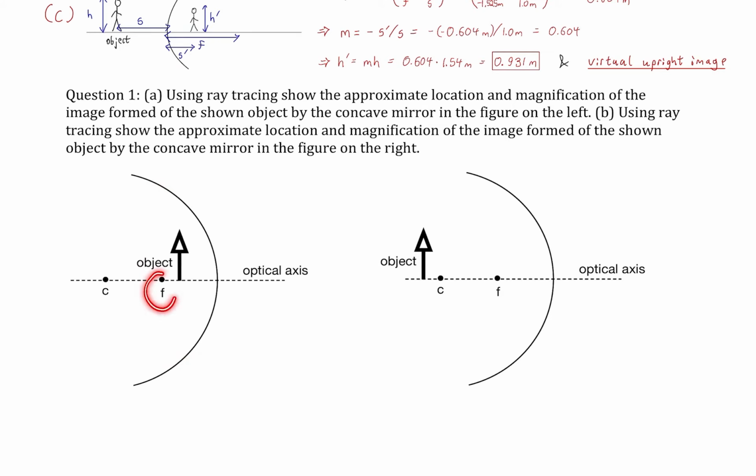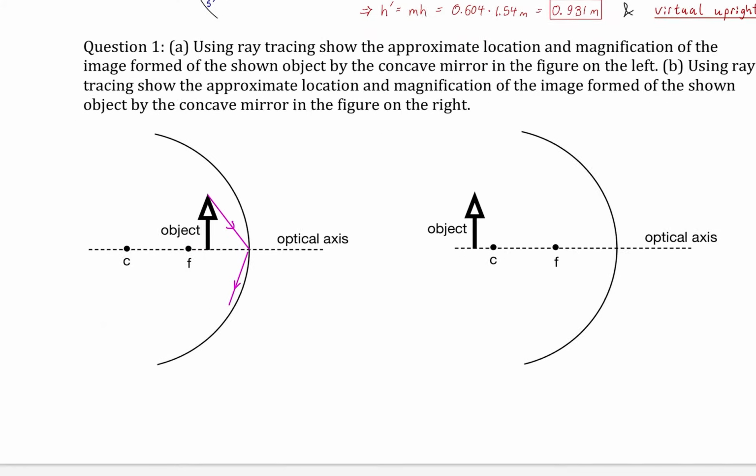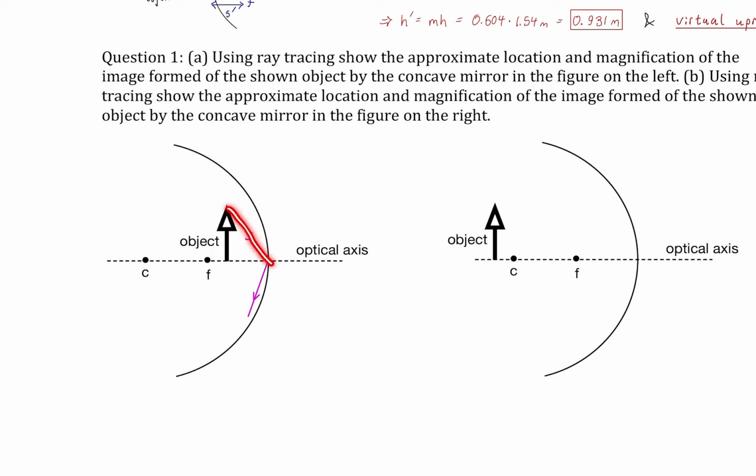Here we have an object inside the focal point, concave mirror, optical axis, center of curvature. We got it all. Okay? So we'll do our three principal rays. Start with the first one, right? Again, the most difficult one to draw accurately because you've got to get a protractor, right? But here we have, it comes in, follows the angle of incidence equals angle of reflection rule, the law of reflection. Okay, so first ray. Second one comes in parallel, gets reflected through the focal point. Good, straightforward enough.